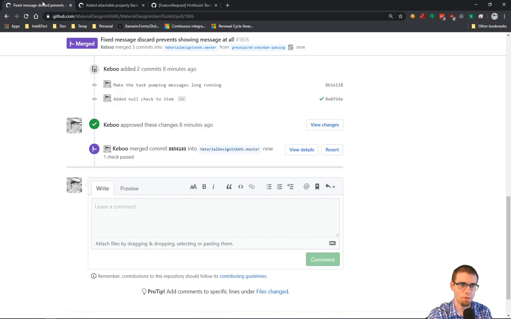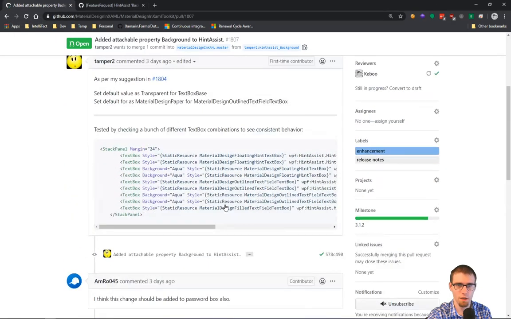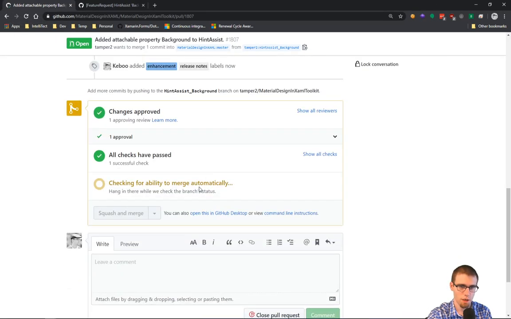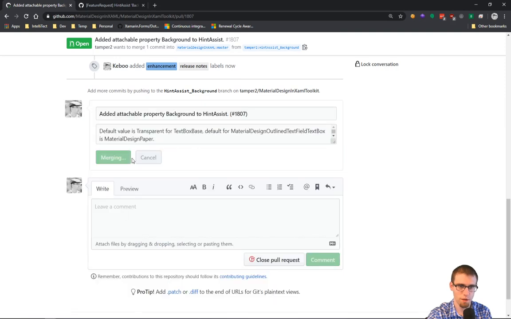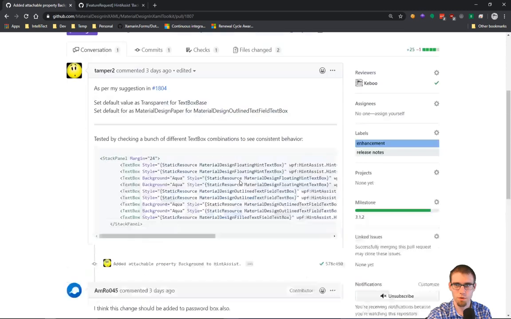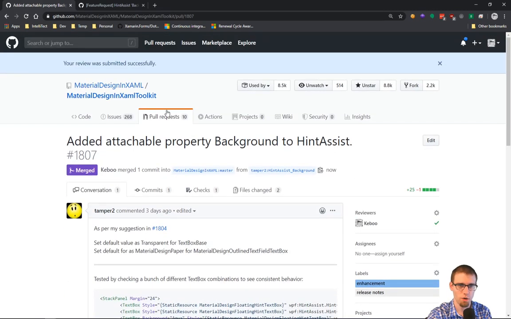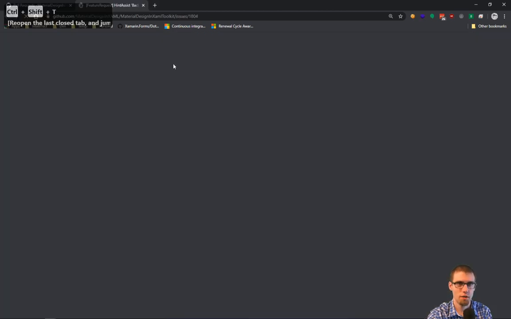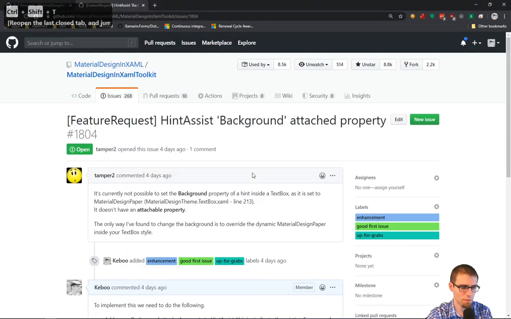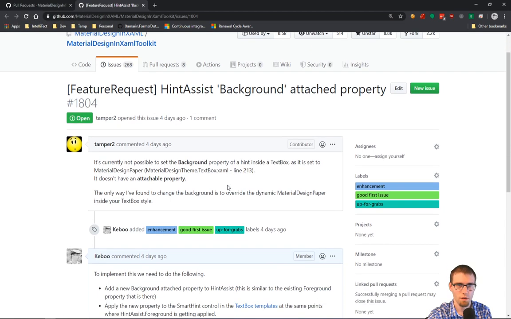So let's see, this guy finished here, so we're going to squash merge him first. And then this other one is probably in the same boat. Check for mergeability. They shouldn't conflict because they touch disparate areas. Great. Squash merge, squash merge. We got two things in. We are cruising.